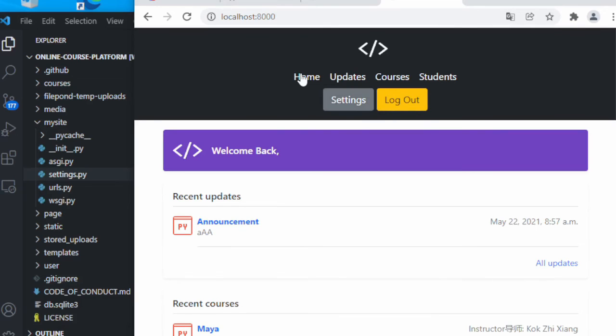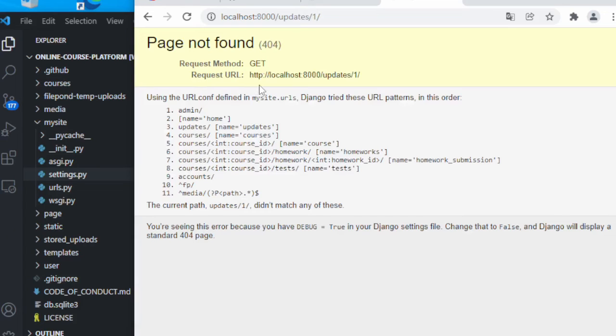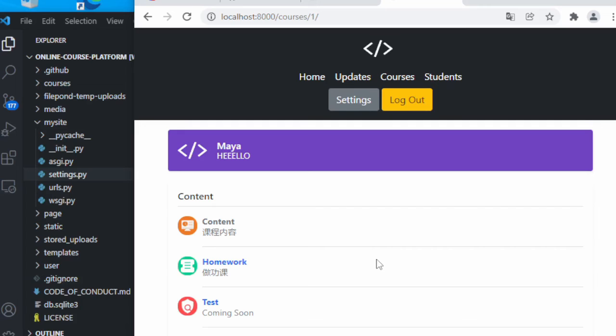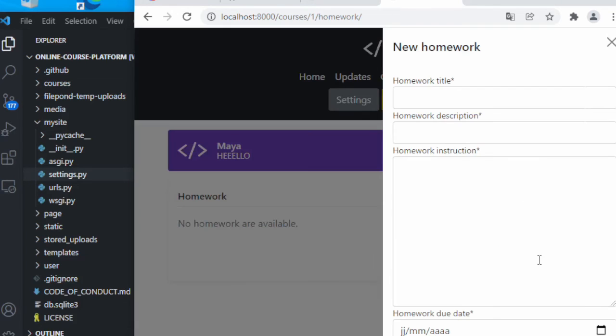Just to see how it is. Let me see if I can go in the website. That's where the website is, you see. I'm logged in as an admin. So that's how it looks like. Finally, we got it. So it's a little app. Link scheduling, so update one. No, this one here we can't access for the moment because the root hasn't been created. I'm just gonna browse through and see what's going on.